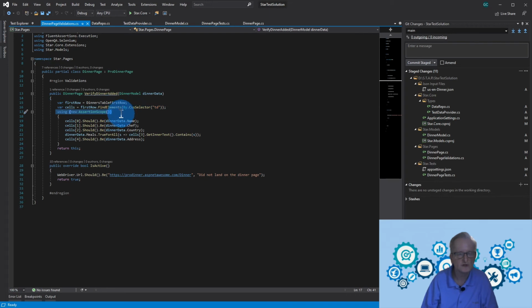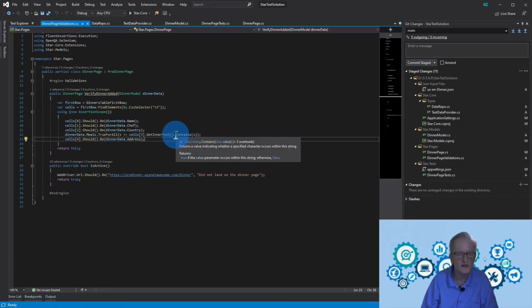This is special with Fluent Assertions, so that it will run all of these tests, no matter which one fails. If any of them fail, it will throw one exception, but it will actually do all of these validations, and it will report back to you which ones failed. If they passed, it will simply not report it. It's only going to report those that failed.